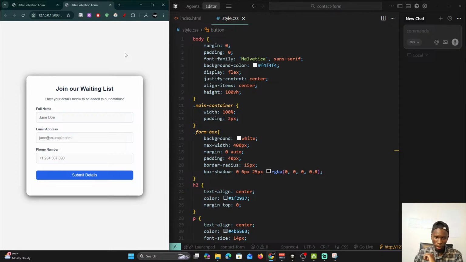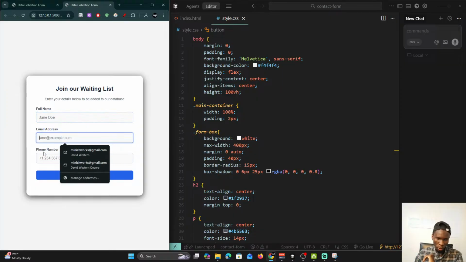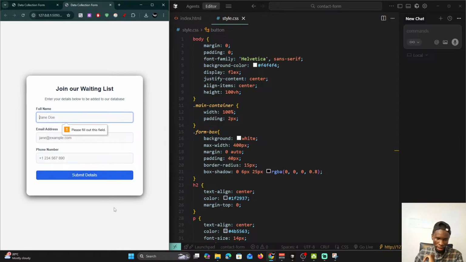Tomorrow we are going to use JavaScript so that whenever we input our details and submit, we are able to get the names and email addresses of the prospective clients.